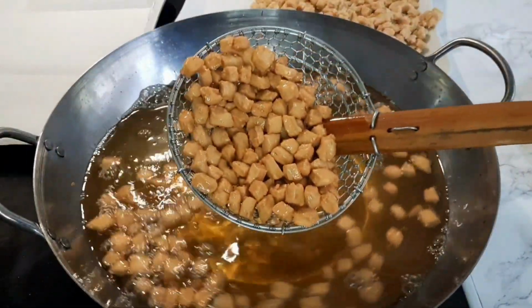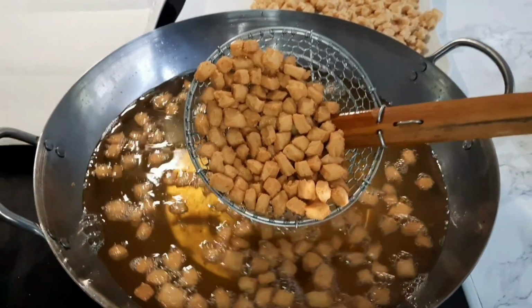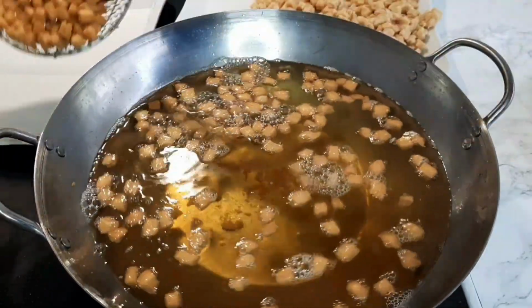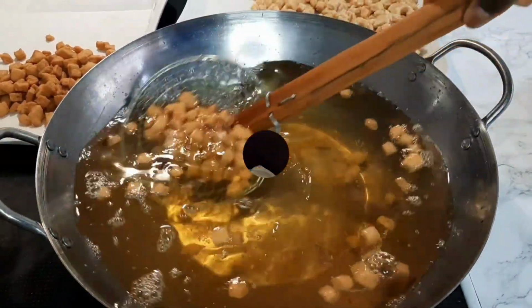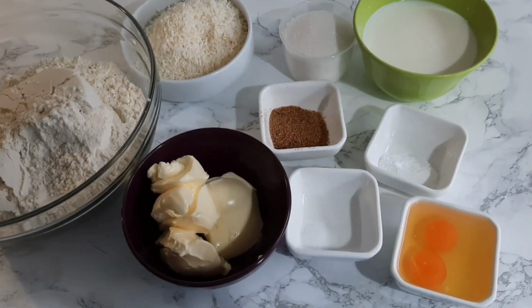In today's video, I'll be sharing with you how to make coconut chin chin. This is a very simple recipe and it's so yummy, crunchy, and the coconut flakes just add extra crunchiness. So here are the ingredients, guys.